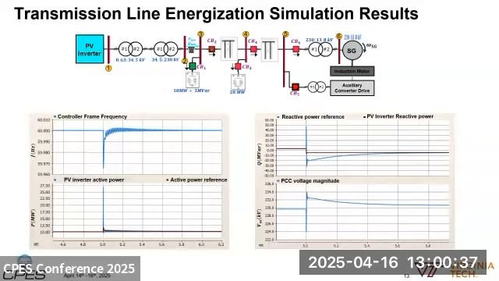This is an example of transmission line energization, which is the closing of circuit breaker 2. When we are energizing this long transmission line, the propagation of traveling waves can create a large and rapid power surge. And also the shunt reactance will charge. So this process can cause another slower overvoltage transient.